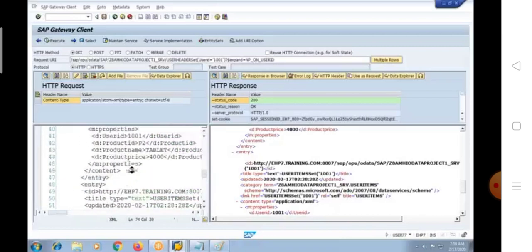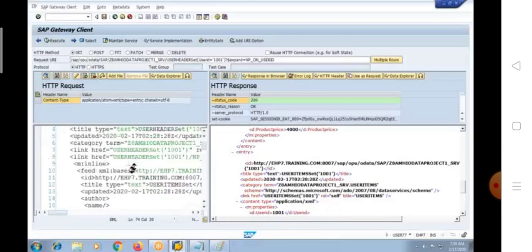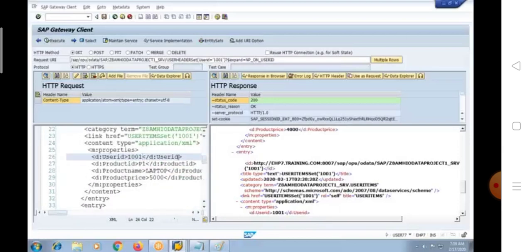And you can see these are the items. Let me add some new items here for each header record. UK03, something like T1, or okay, T1 tablet.